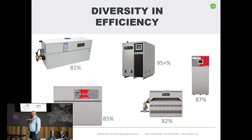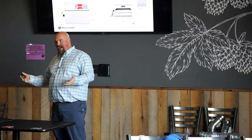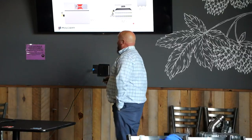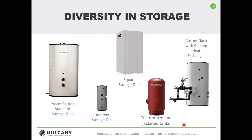This setup also without a doubt offers the most diversity in efficiency. If efficiency is the target, this offers the most variety. We can do everything from 81–82%, get into the horizontals at 85%, do the verticals still made out of copper hitting that threshold of condensing efficiencies, or go right into high efficiency. We can really narrow down based on what's driving the decision — cost, efficiency, or footprint — and navigate to come up with the best solution.